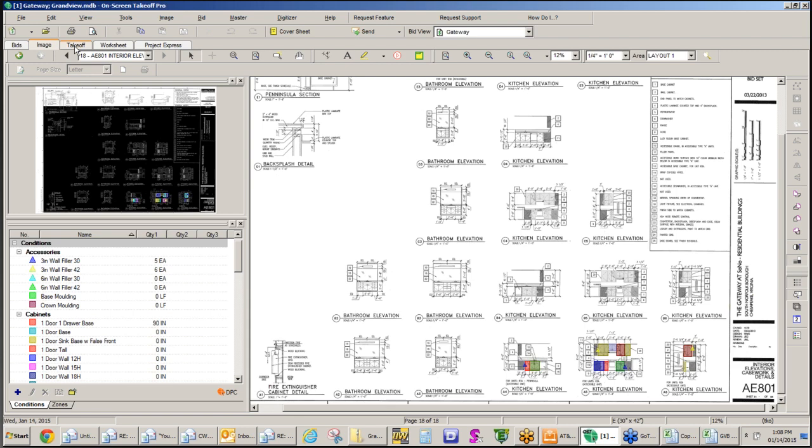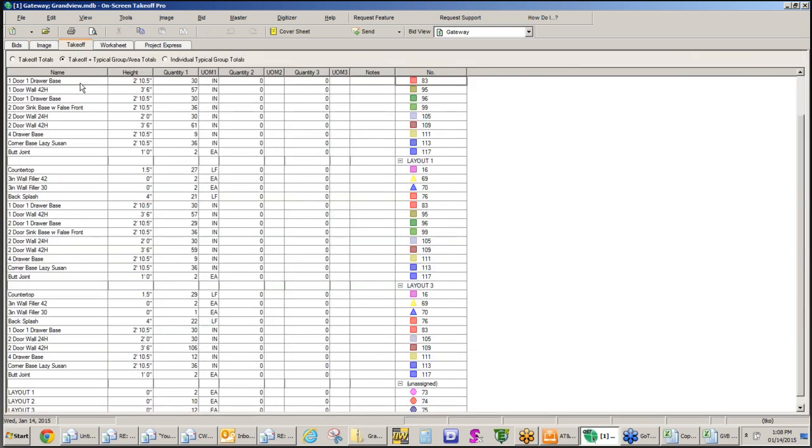As we move across, the Takeoff tab is going to show us in detail a number of things. First of all, you'll see that I've got it separated by the takeoff areas. Often our clients are looking at breaking up an overall project in some kind of ways. For some, it might be done by floors, others by rooms, some, in this case, by layouts. This happens to be an apartment complex, and so it happens to have 3 different layouts of cabinets.